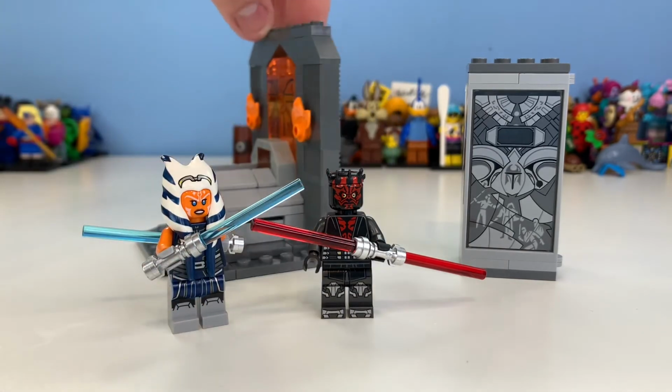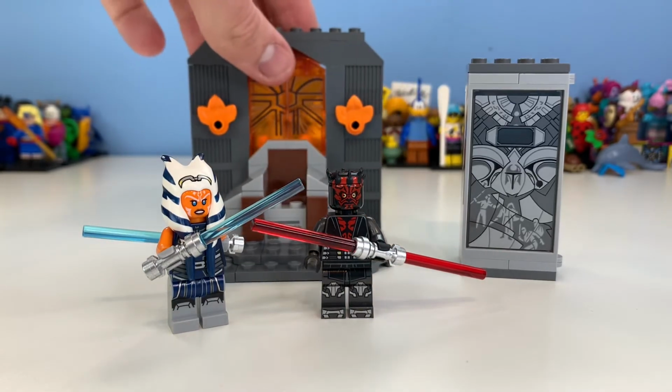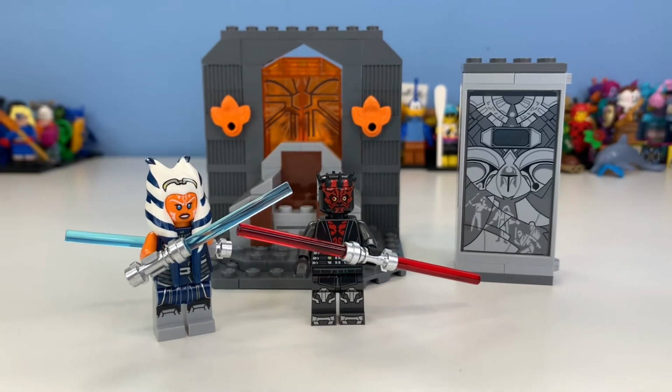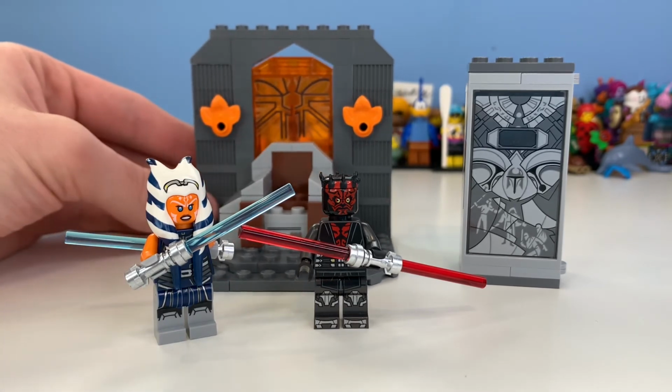I think they should have definitely added the balancing beams, like I keep saying, because if they're going to fall through the window, where are they going to fall? They need to fall onto something, or they could have added just a little platform or something of Mandalore. Honestly, it's kind of disappointing that the only build of Mandalore we got is literally just a wall, a window, and a chair. Come on, please.